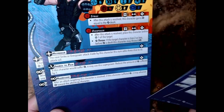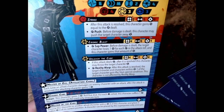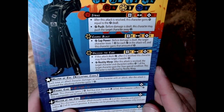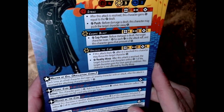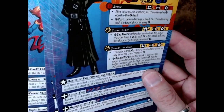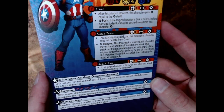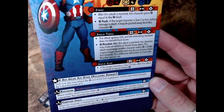Then if you look, nobody else has that symbol except for Red Skull. And Red Skull says each time an allied character damages an enemy character with an attack, after the attack is resolved, the attacking character gains 1 power. And power is really important in this game, and Red Skull builds a lot of it. So there is that on leadership.